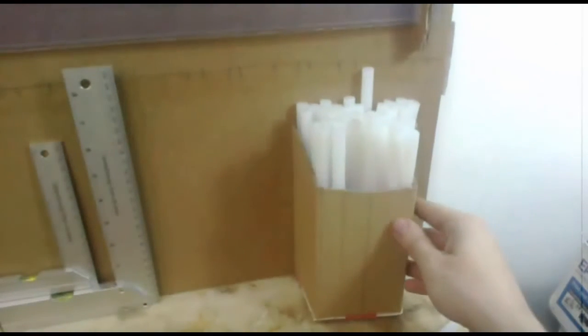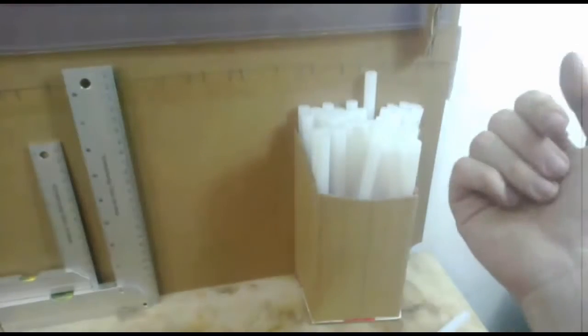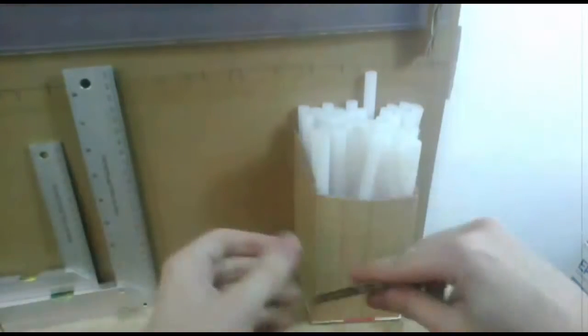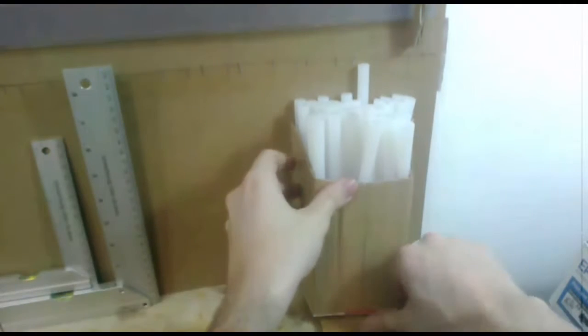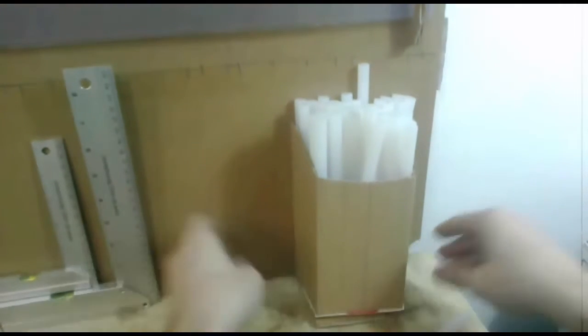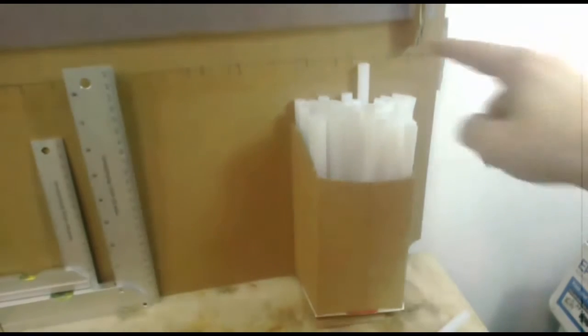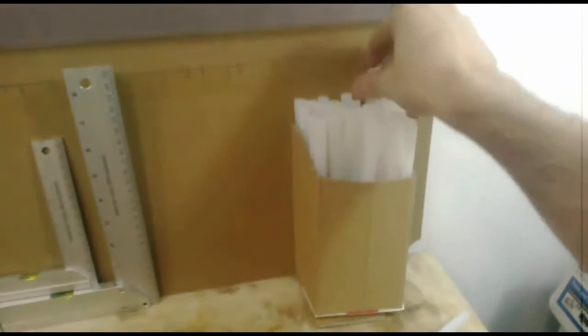As you can see, this is so heavy that it's actually pulling the wall forward, so get myself a little shim over here. And the problem's fixed. Now the wall is secure. Come on, go in.